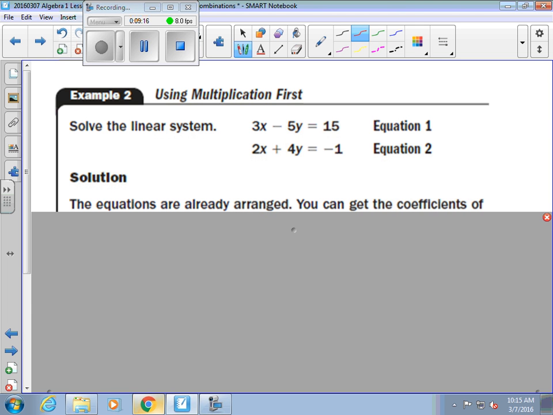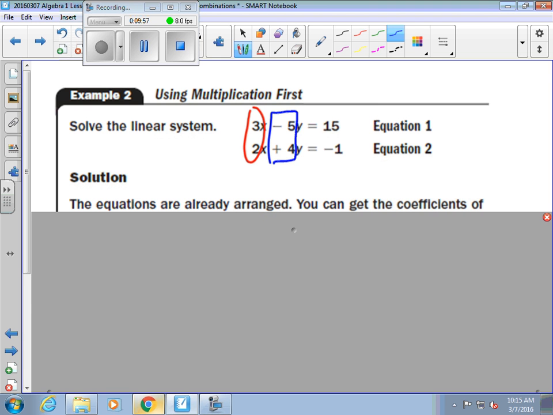So look at these two. What is the least common multiple of 3 and 2? What number do they go into the soonest? They go into the number 6. So in order to eliminate the x's, you would want to multiply 3 times whatever you have to multiply it by to get 6, and you would want to multiply 2 times whatever you'd have to multiply it by to get the opposite, which is -6. You could also do the exact same thing with your y coefficients. What is the first number that 5 and 4 go into?